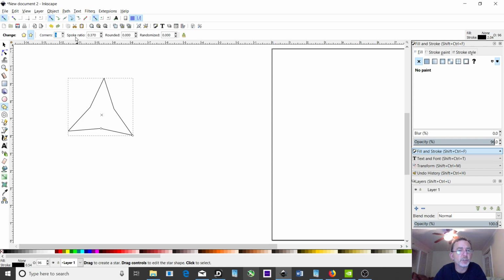So now you see the spoke ratio and the roundedness. Well, we're going to find out what this does. Now the spoke ratio, if you go back, you see it takes the inner parts of the star and forces them to the center. So it gives you that option. So we're going to go back out. Okay. Let's do that. Okay, right there. Okay, so we're going to add a couple corners right here. Watch that. How about that?